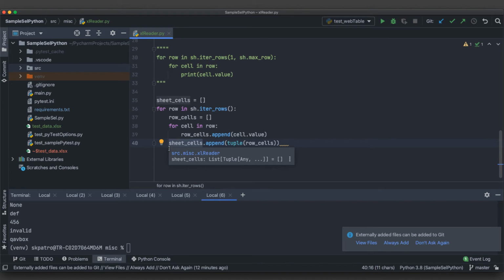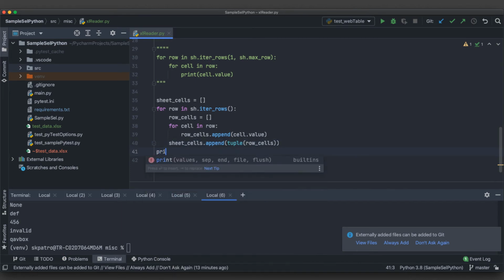As simple as that. Now let me come out of the entire for loop, and if I print here seed cells, I will get the entire data.